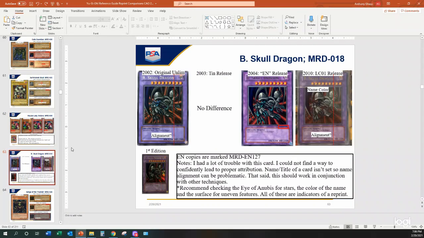Okay. This card I had a lot of trouble with. I know that with this card, the 10 release doesn't exist. There's no difference in the 10, right? Because it doesn't say magic or spell. Okay, we know this is original because of the color of the name, period. I know that this card is original. This card is not original because of the color of the name.